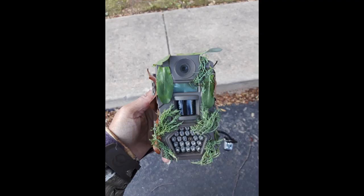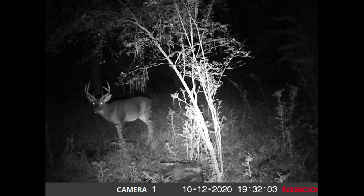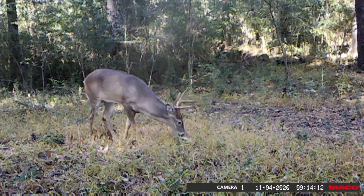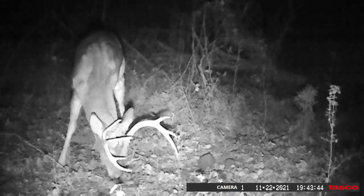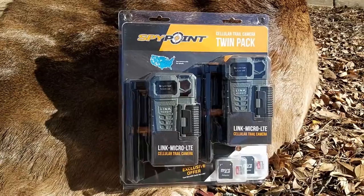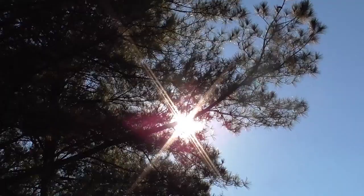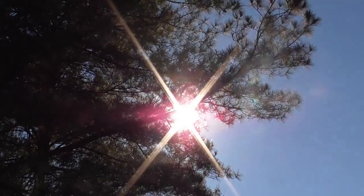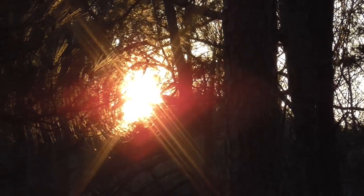If I could make a recommendation, don't sleep on the TASCO cams. I've been using them for some time and they still get me photos and videos good enough to collect data. I will put them out to survey spots a few weeks before opening. I use a Spy Point only for quick short-term surveying. You'll want to choose a place your camera won't be affected by the sun's glare — there's a chance pictures will be flushed out during certain times of the day, like sunrise and sunset.